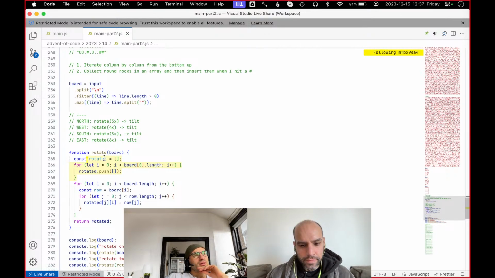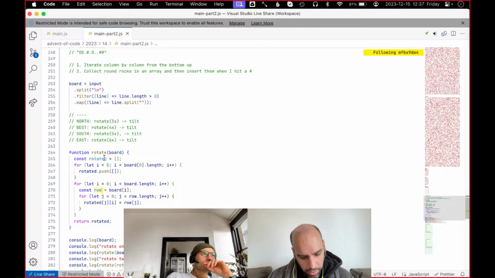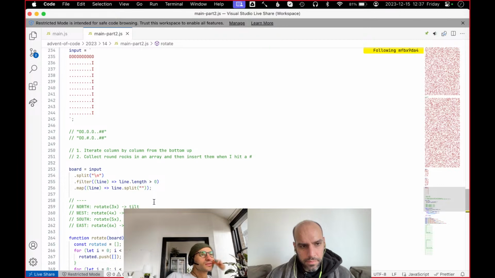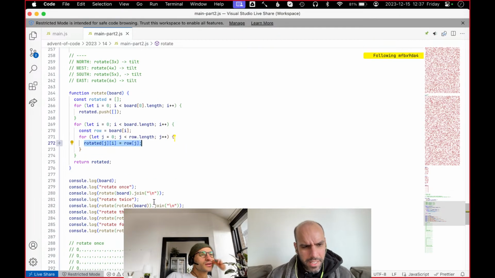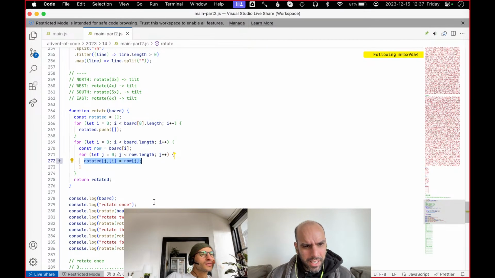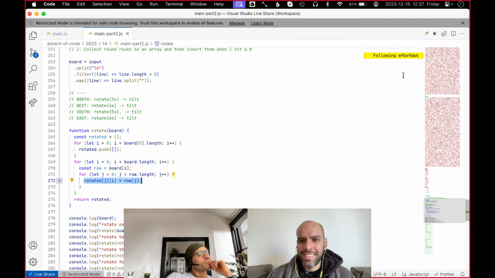And then, does it make sense to build each new row? Yeah, sure, why not? You can do it row by row or column by column. The tricky part is just this last line here. And besides, this last line is... okay, it's doing the right thing. I thought I saw a mistake, but there isn't a mistake.